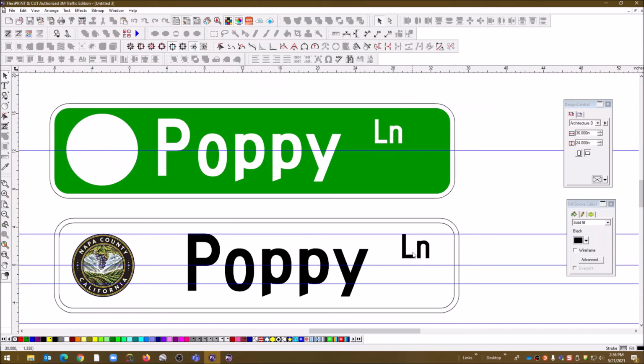Like I said, with these lowercase letters, they hang down so far. Remember how it was just throwing the balance off? It just didn't look good like it was. So there's something that we do. Some of the directional signs that I make have big letters, this is only 9 inches tall. Some of them might be 12 or 24. And you don't really notice that offset with the lowercase letters that hang down. But when you're making these street signs that are narrower like this, you really can notice it.